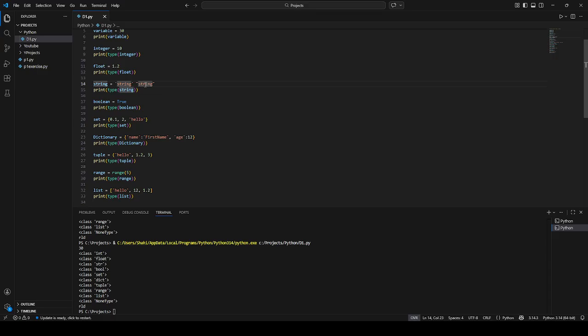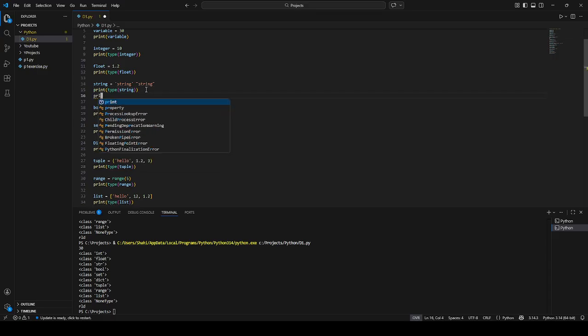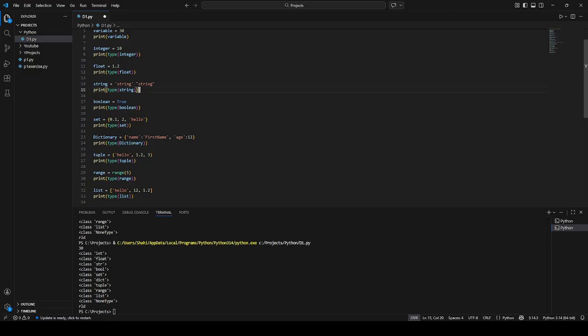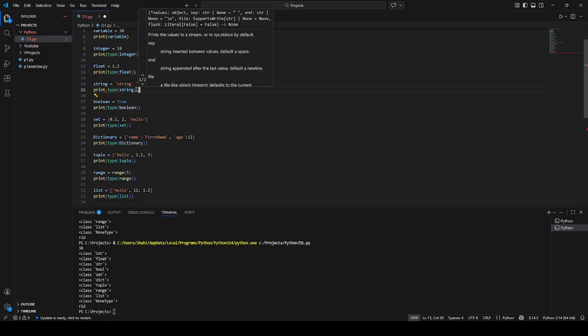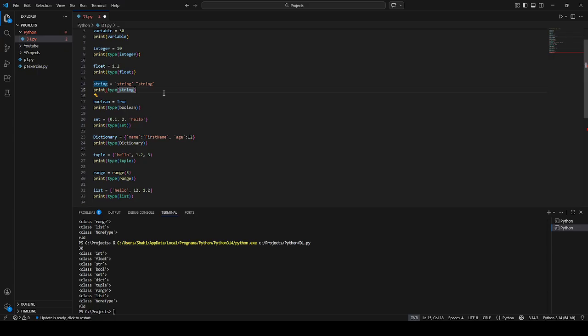Both are the same. For example, if I print, I'm sorry, not here. Let's say I give a comma.